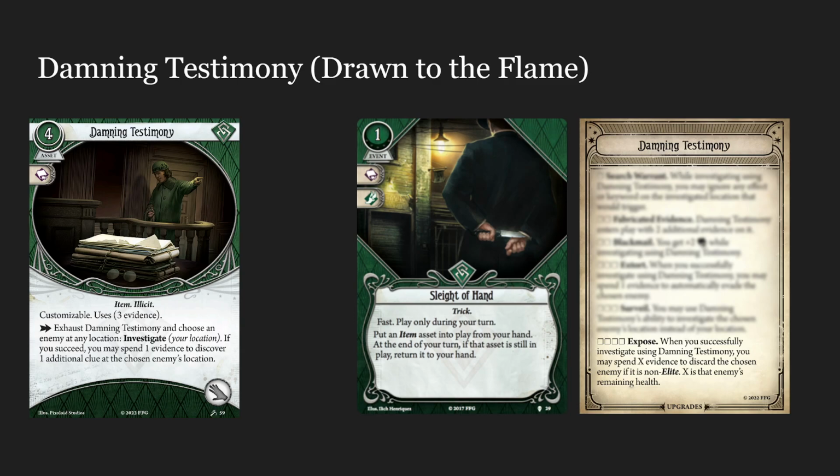It seems like good for maybe a solo if you're like panicking, but I hope that you'd have better options. I just think that spending 4 cost on this asset and only discarding like 1 enemy and getting 1 extra clue isn't really worth it. So that enemy has to be really important for you to use it, or you otherwise have to be manipulating the amount of evidence you get somehow.